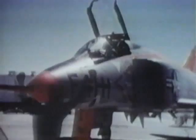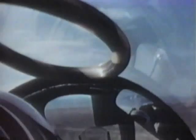Further records followed in a quick sequence of projects, including Skyburner, which saw the king of records, the straight line speed dash, raised to 2.6 times the speed of sound. Another project was Sageburner, where the Phantom hurtled over the desert, 50 foot up, at 902 miles an hour. This latter put an enormous strain on both pilot and plane. But as Vietnam was to reinforce, these were planes that could take phenomenal punishment and still deliver.